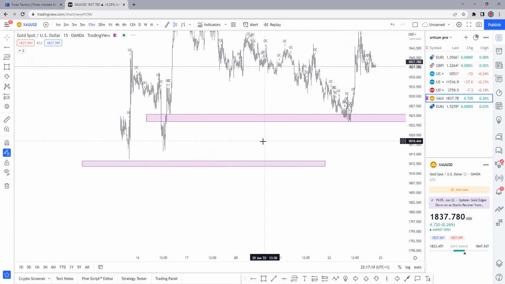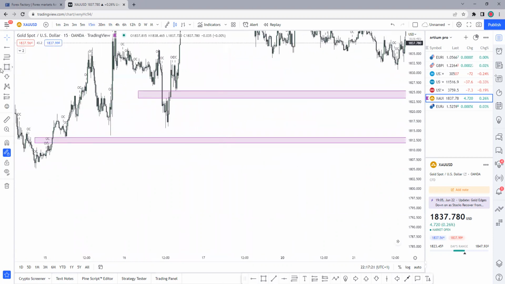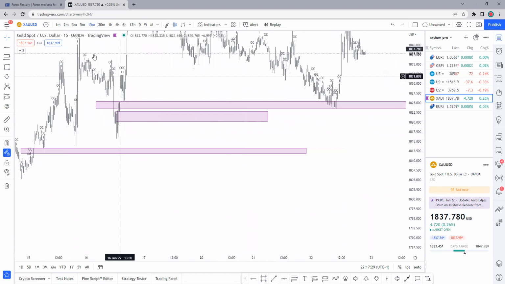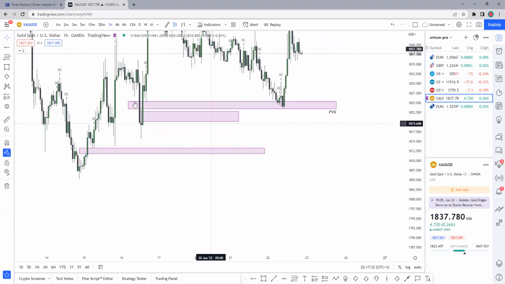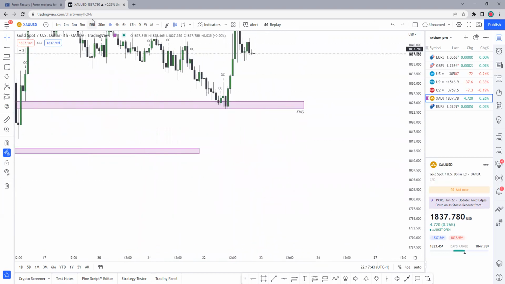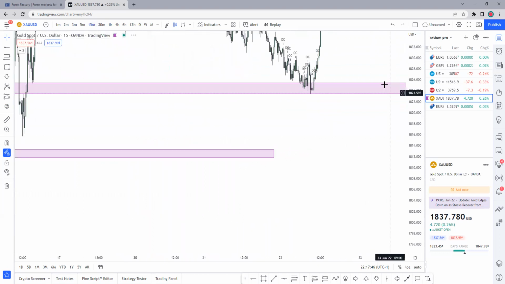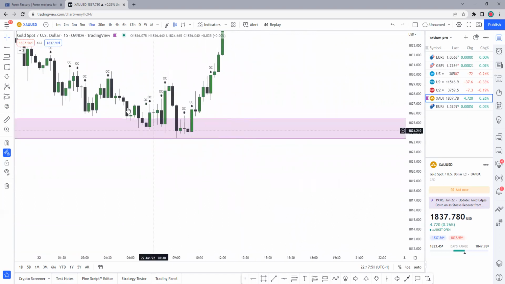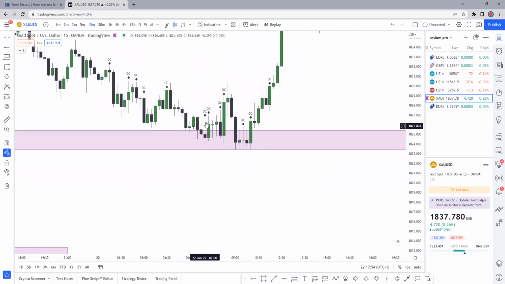If we go down on the 15-minute, I did actually see this area here around 1820 that may have got hit, but on the 1 hour it wasn't visible. But I was looking for the lower demand zone here that could have possibly got hit. Within these outside candles, you can actually tell with timing what's going on. So within this area here, we can actually see multiple sweeps going on.